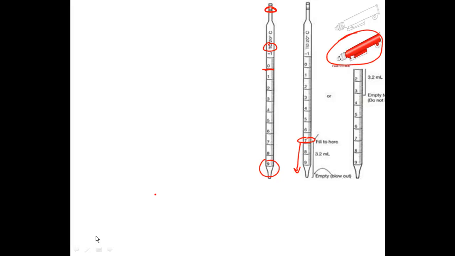We have our pipette bulbs. Typically we put that on the top of the pipette and move the little wheel to aspirate in our solution to the mark we want, making sure that the tip stays below the surface of the liquid. As you draw in your solution, if you bring it above the surface of the solution, then you're going to take in air and it's going to mess things up as well. So you want to make sure you keep it below the surface of the solution you're trying to aspirate into the pipette.